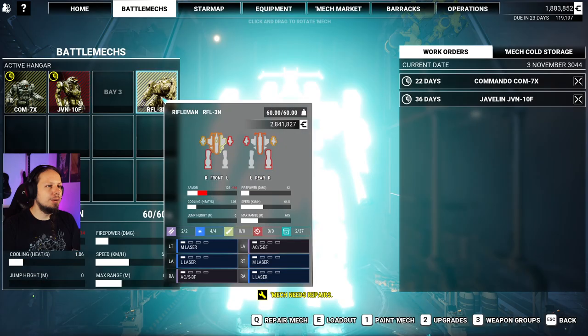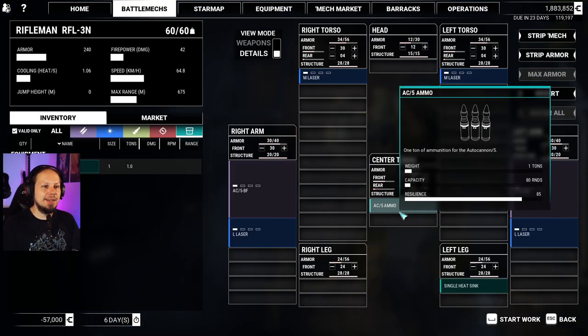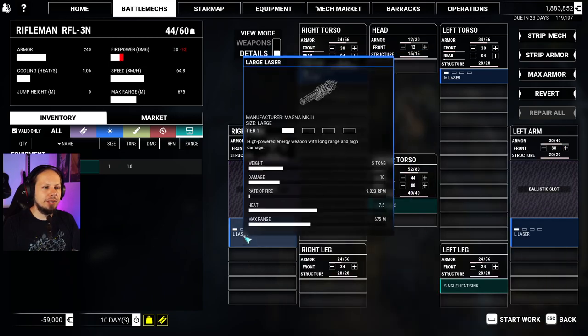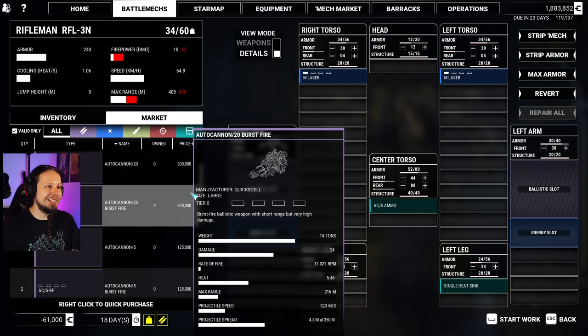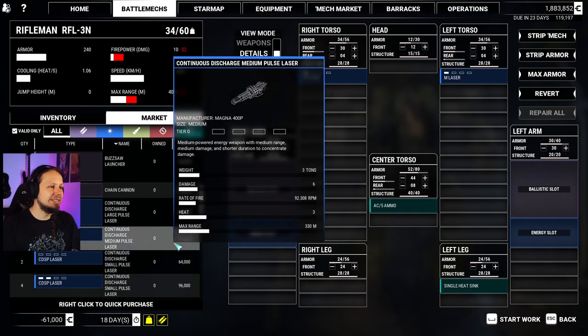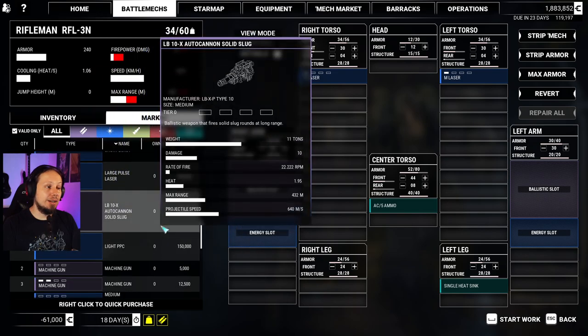Okay, so let's take a look at the Rifleman. It comes in okay state. I don't want those AC-5s though. I don't want those large lasers though. I want to check out those buzz saws. Let's go. I only got one though. Not great. Let me take a look. Ooh, LBX is already there.